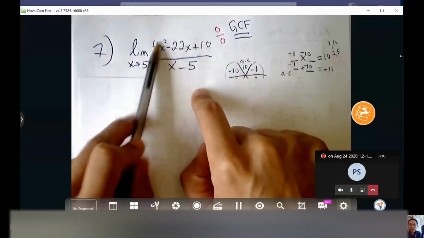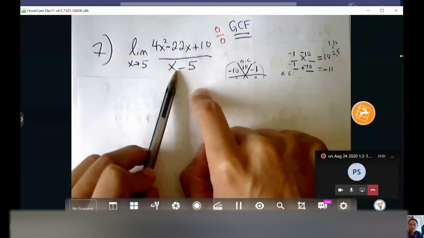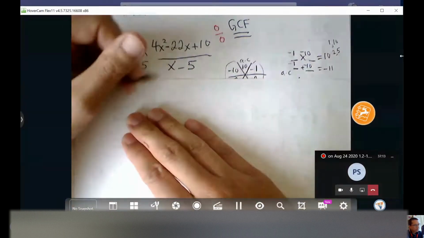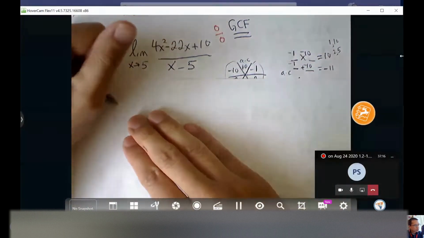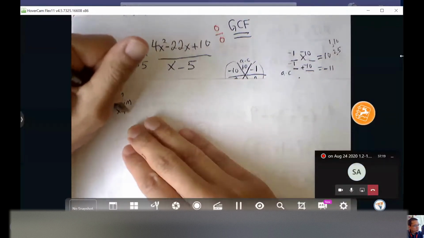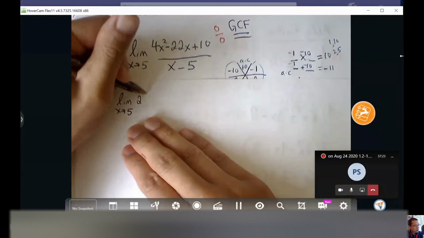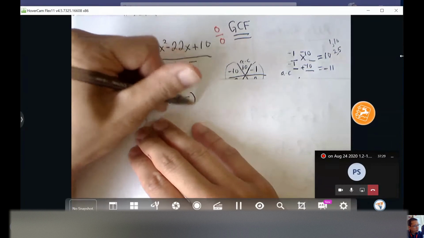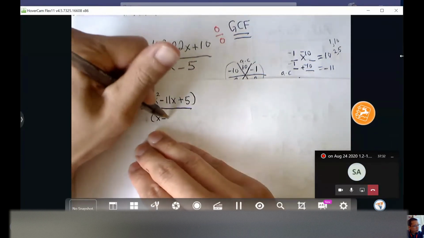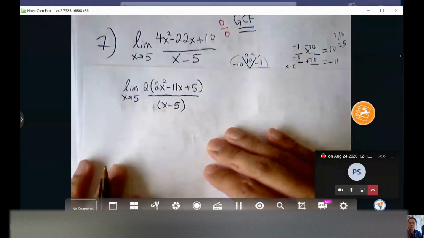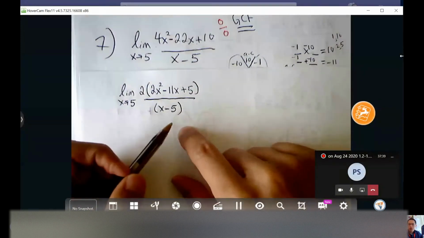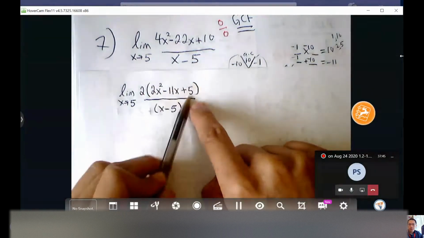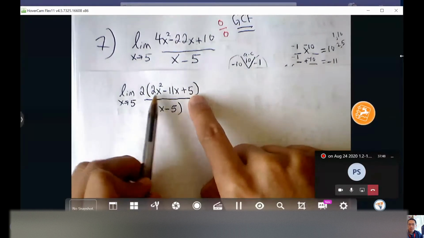There's a hole that's hiding inside here that we're going to have to identify so that we can cancel out. So the first thing we do is there is a common factor, so we got to take that GCF out. So we can take out a GCF of 2. Okay, so then once we have that common factor of 2, then we can focus our attention on the trinomial inside. And we can ask ourselves, what multiplies to be 10 and adds to be negative 11?